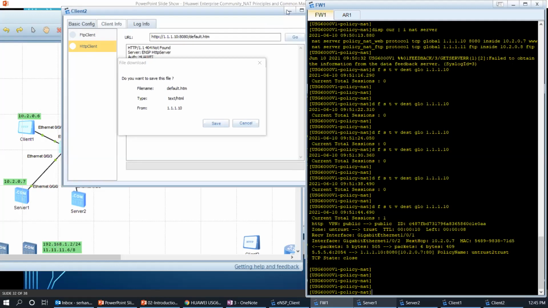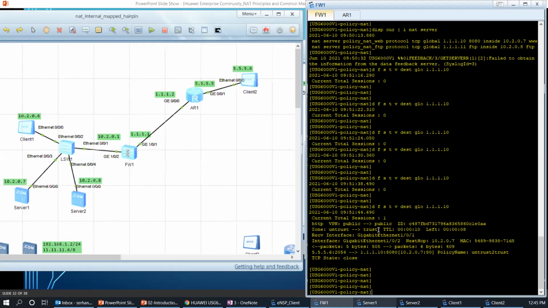What we see in here, we do from 5556 to 11110, the firewall's IP, 8080 port. It translated to 1207 web port.